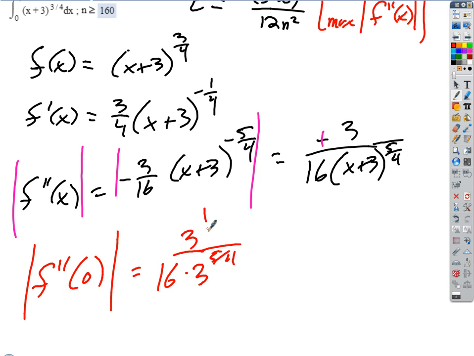What's my rule of exponents say if I divide like bases? Minus. Right, so I would subtract 1 from the exponent of 3 top and bottom. Yeah. Do you know the rule? This is what I was teaching my algebra 2 guys. When you have like bases, a good way to think about the rule of exponents when you're dividing like bases is you keep the base where it has the most power and subtract the other exponent. It's a good working algebraic rule. So in this case, 5/4 is bigger than 1. So I keep the 3 on the bottom and subtract the 1 from the 5/4. Just combine some steps. Does that make sense?